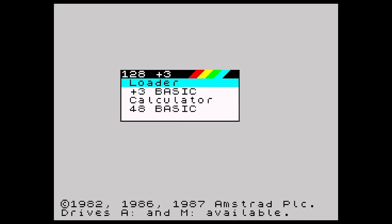Usage-wise we get the familiar 128k start screen, offering a variety of choices. If there's a disk in the drive it will try and load that; if not it will wait for a tape signal. Once in BASIC there's another menu that allows full screen editing, renumbering, printing or exiting back to the main menu.